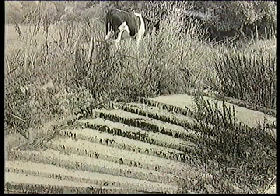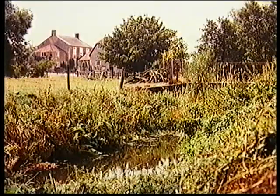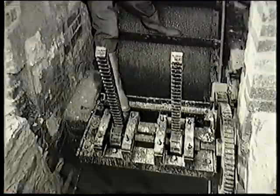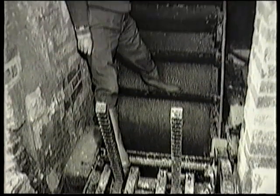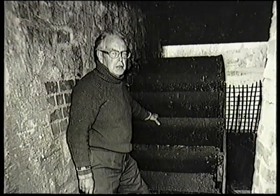But it was absolutely derelict. Nobody had done anything, and no care had been taken of it at all. We made an offer, and that was eventually accepted about a year before we came down to live here, when my husband finally retired and we sold our other house. The first thing he wanted to do was to get the mill wheel turning, because it was broken, and we knew it was there, but it was buried up to halfway above the shaft.